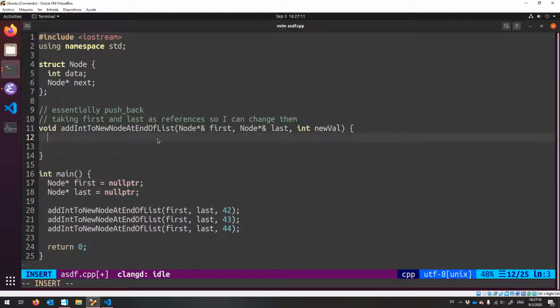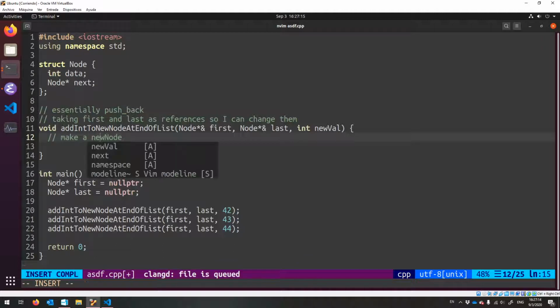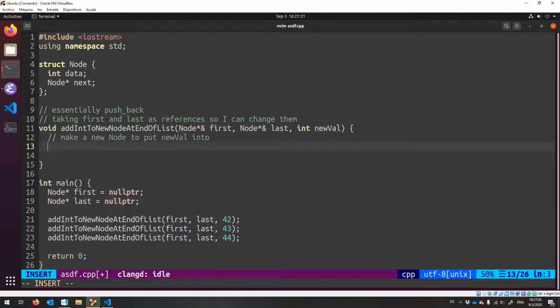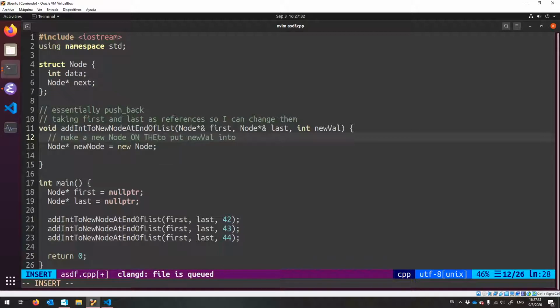So the very first thing that we always need to do is make a node that we're going to put our new val into. Okay, so I'm going to say Node* newNode = new Node, on the heap always. On the heap. It's important.